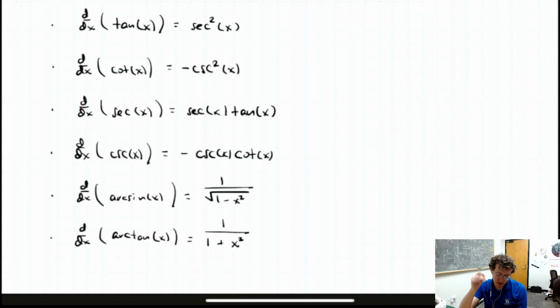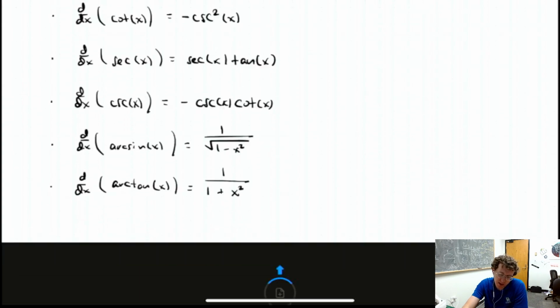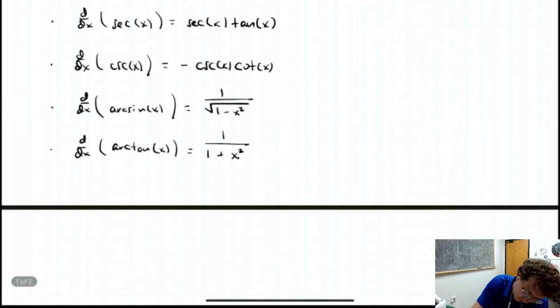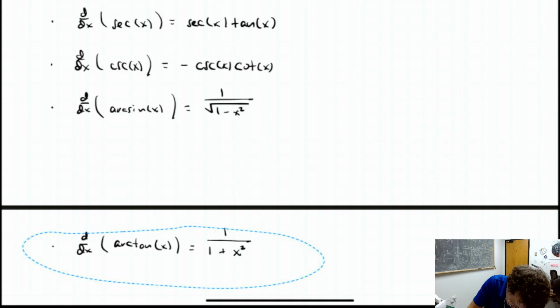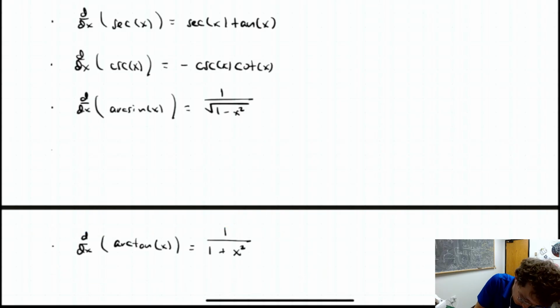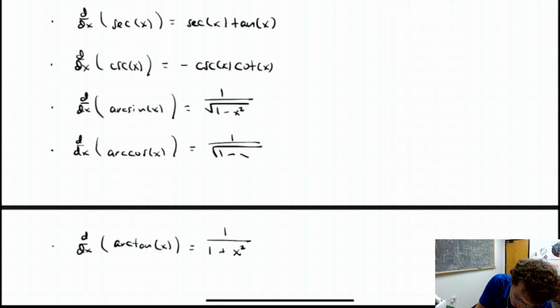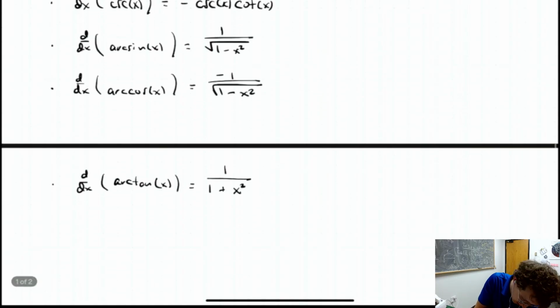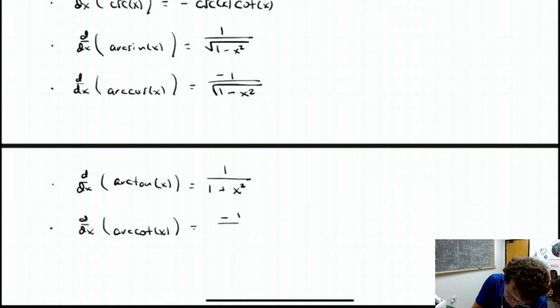I wouldn't worry about them. You know, for the sake of completeness, I'll put in 2 of the others, just because they're really not that bad. The derivative of arc cosine of x is the same as the derivative of arcsine of x, except there's a minus sign. And the same is true for arctangent and arccotangent. It's the same derivative, but with a minus sign.